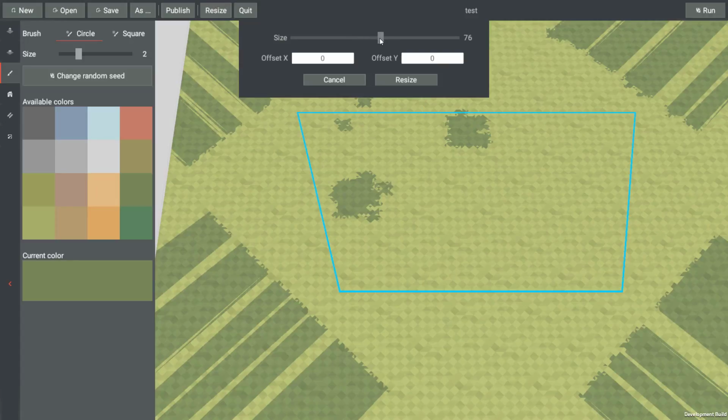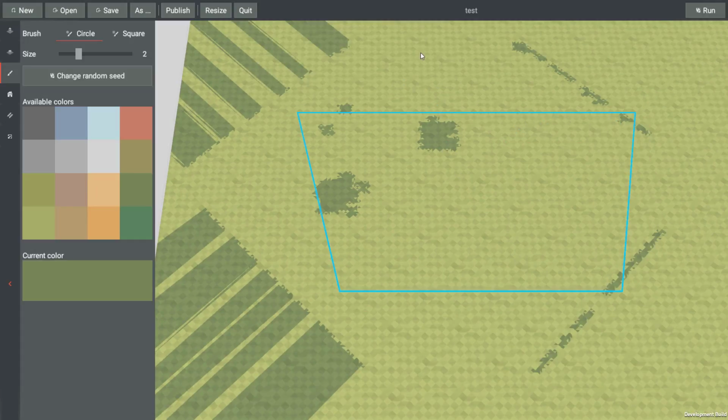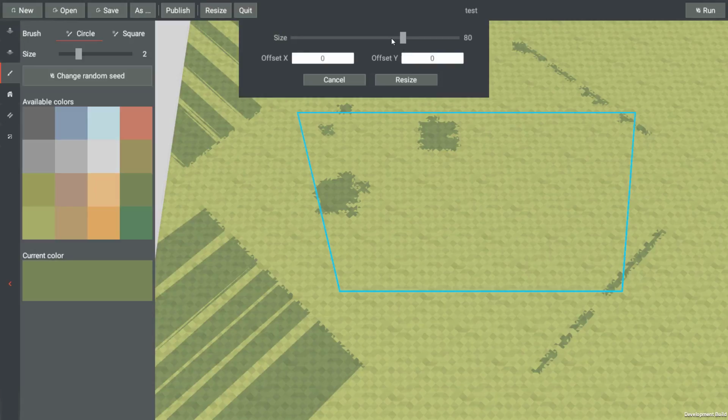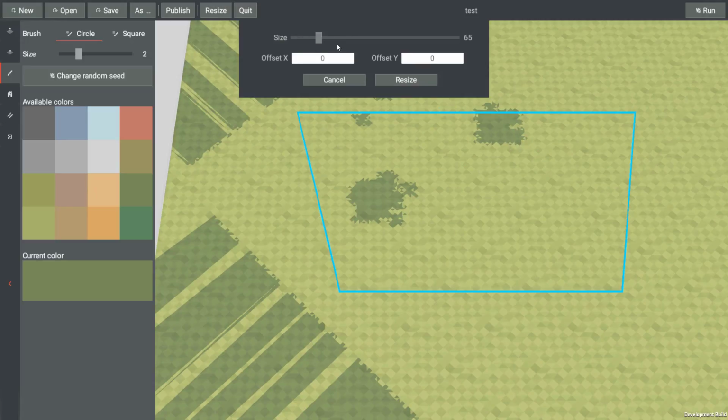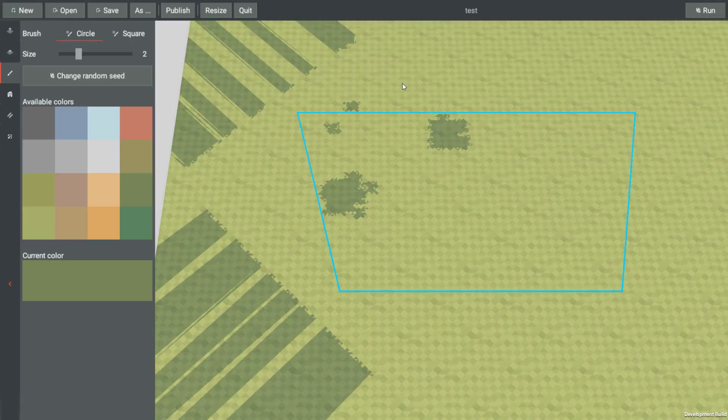It's like 80, let it be, resize. And what's happening? Some part of the level can become worse, let's say, 65. I'm trying to make some part of the level be outside the visible area, like 77, bad luck.